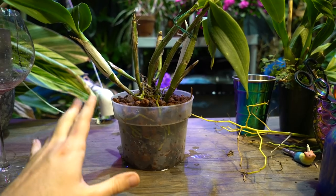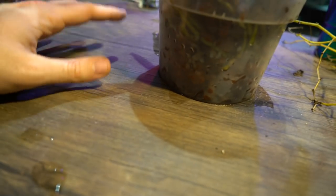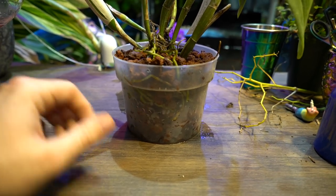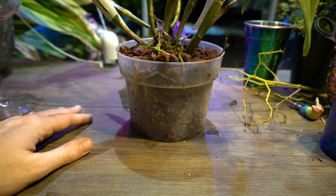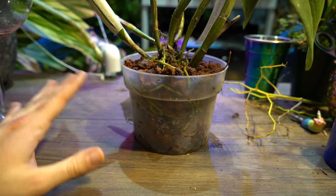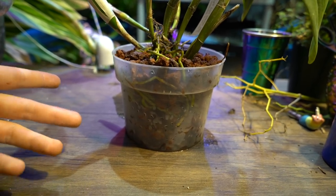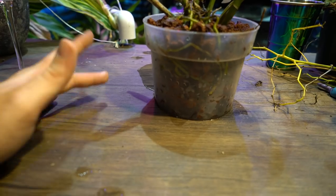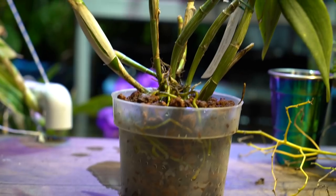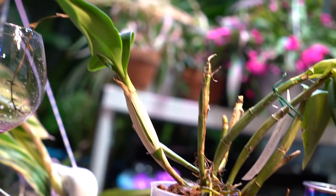Last year I struggled to keep the humidity above 38%, so 55% has been nice — hopefully the orchids will appreciate it. This table isn't real wood so it's very easy to sterilize. Since I'm not doing anything else with my orchids tonight, tomorrow I'll give it a good spray down and clean up. It's not porous, so I'm not worried about contamination — I can get it sterile quickly and easily. That's how I like things.